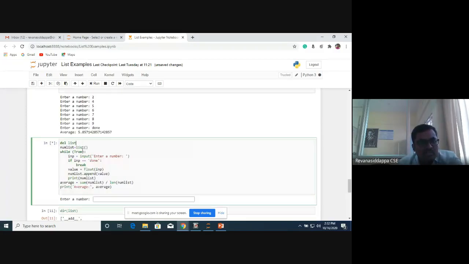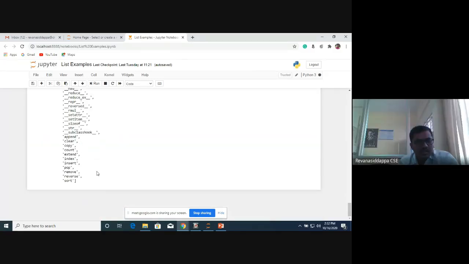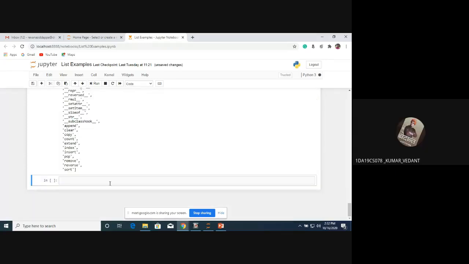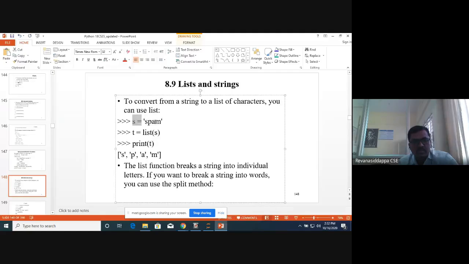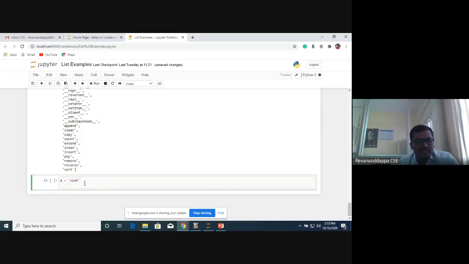So the list function will always create an empty list. Consider this example. S is equal to spam, a string, right? I want to convert the string into individual letters.